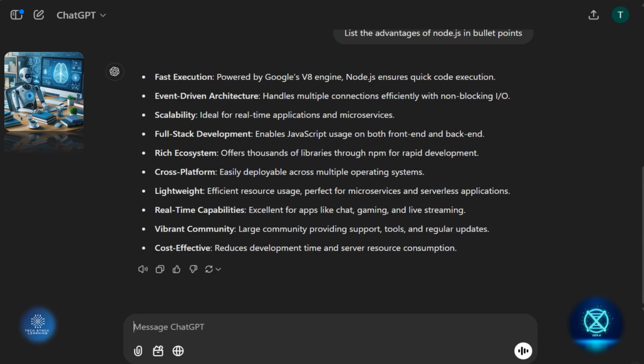Next we can talk about defining a scope, like: explain how Node.js handles asynchronous operations, but do not include any code examples.